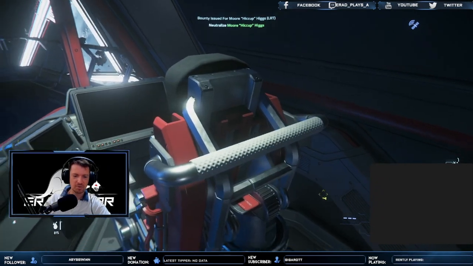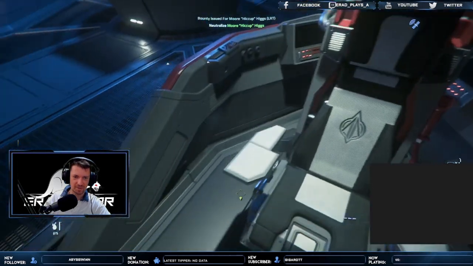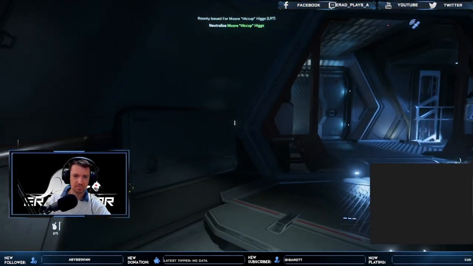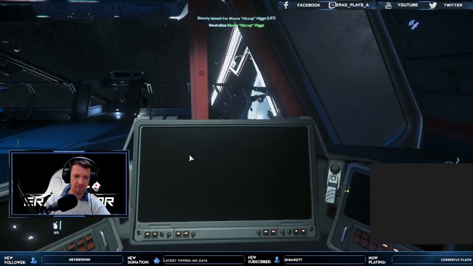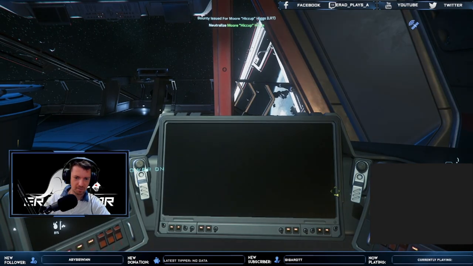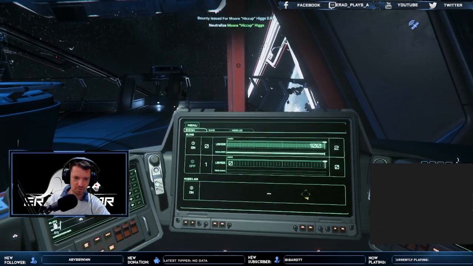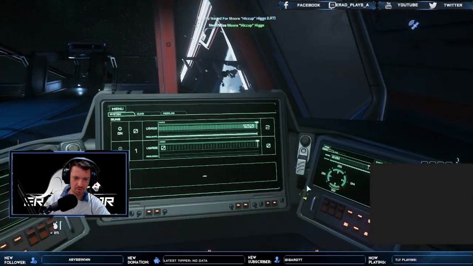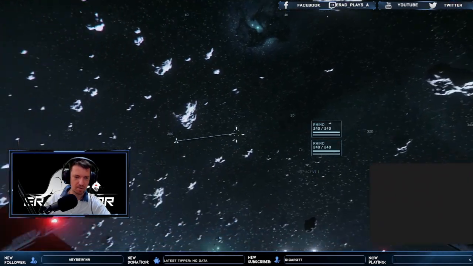Is this going to work? First, I need to get in the turret. It takes some time. All right, it should be able to survive. So power on, okay. Power on, there we go. And how do I enter? How do I enter the turret? Enter a remote turret. Here we go. All right.